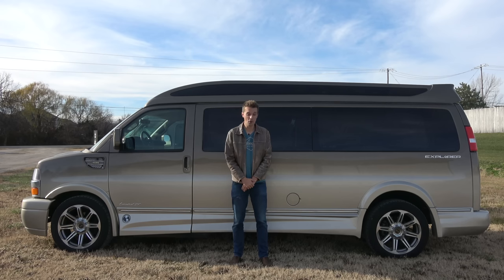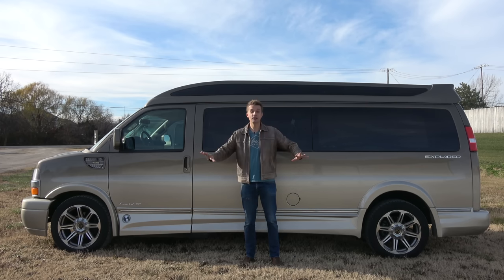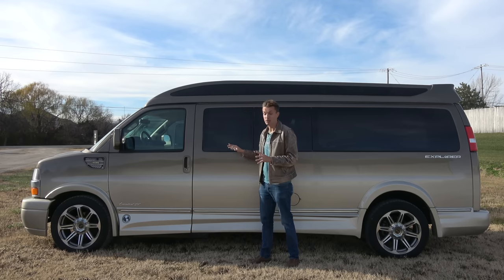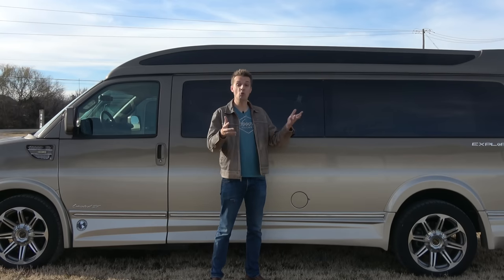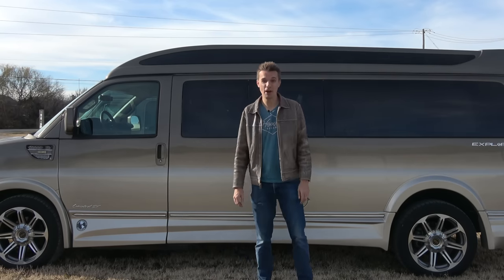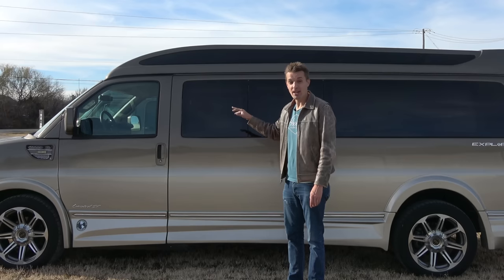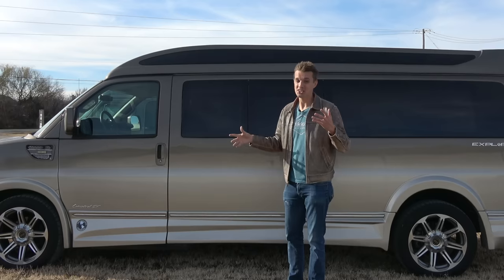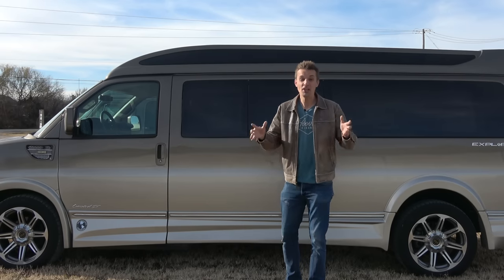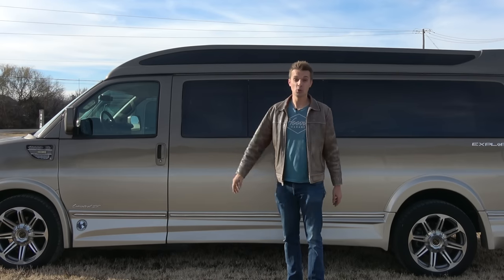The chassis is a Chevrolet cargo van that they completely transform into this crazy high-top conversion van with a fade paint job, custom wheels, and body kit. Buying one is like getting a really high-quality version of a Pimp My Ride episode. This Express van is actually the successor to my G20, replacing it in 1995 or '96. There were a few upgrades — a big one in 2003 — but it's basically the same chassis from the mid-'90s going into 2020.